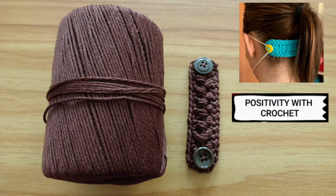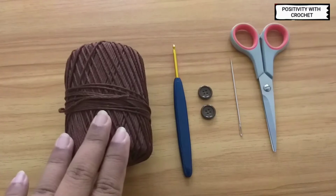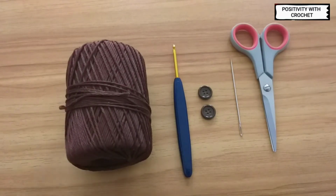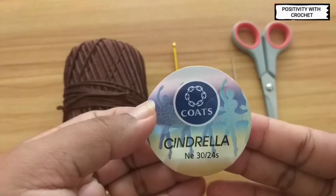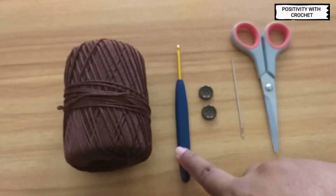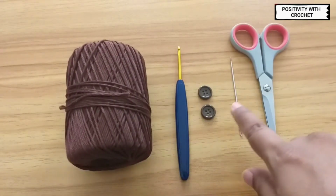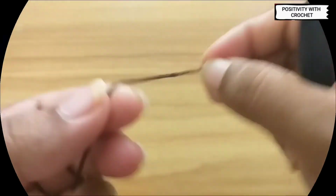Today, in this video, I'm going to show you how to crochet this simple ear saver which you can attach to the mask. To make this, you need some yarn. I have taken this yarn, which is a 4-ply yarn, and you also need a crochet hook. I've taken 3.5 mm hook. You need 2 buttons, needle, and a pair of scissors.